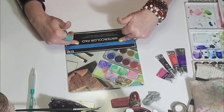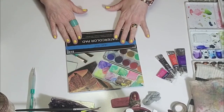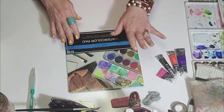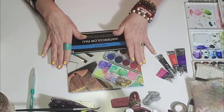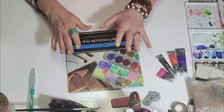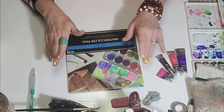This is Hobby Lobby's brand of watercolor paper. I loved the square format, and that's why I bought this. Because I have worked with watercolor for so long, I started working on this. I saw the problems that I was having with it, and I am able to work within the limits of the paper. But it's only because I've been doing this for a long time.